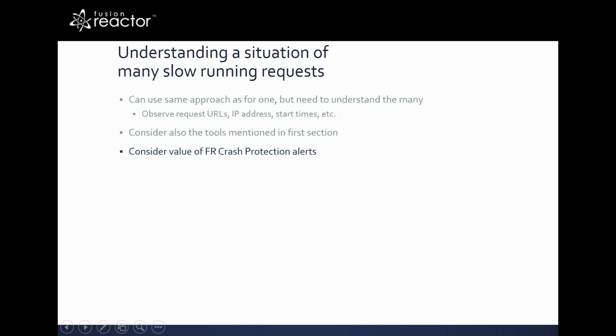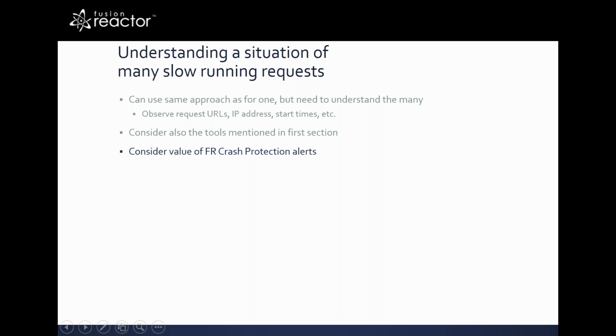The point is that the email alert, this crash protection alert, will have in it a stack trace of every running request. Now you understand what that's about. You could look at that email, and maybe it happened this morning at 11 o'clock. Maybe you've already restarted your app server since then, but you could look at that email, see the list of requests that were running, then look at the stack traces below, and you can connect the dots.